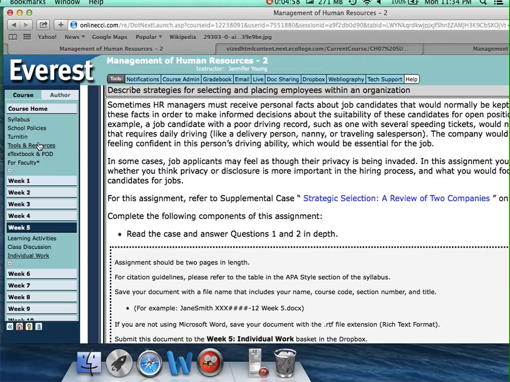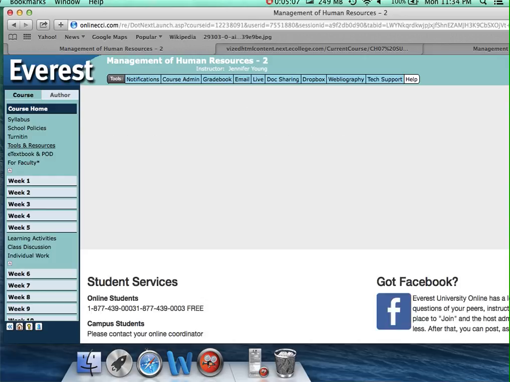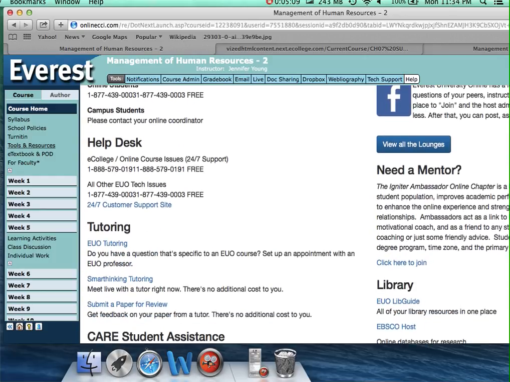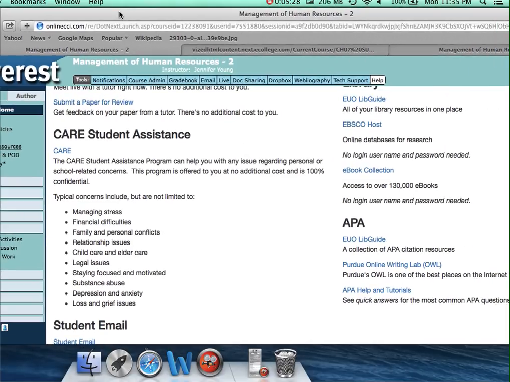I'm going to go to tools and resources. We're going to see if we can find some of those. I'm sorry, my computer's a bit slow, so I do apologize. There we go. APA. Here are 3 really good resources. Personally, I always say Purdue is my favorite, but that's just a personal preference, and it doesn't matter as long as you're formatting your papers correctly. I do look at that when I grade, so just make sure that you're doing that.